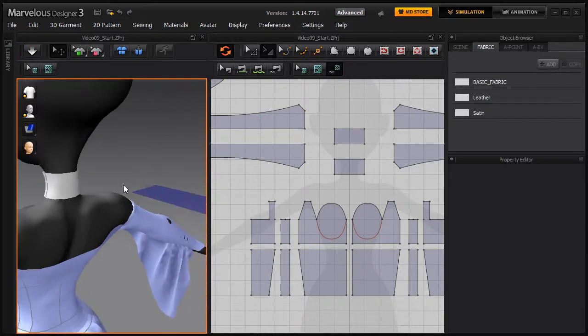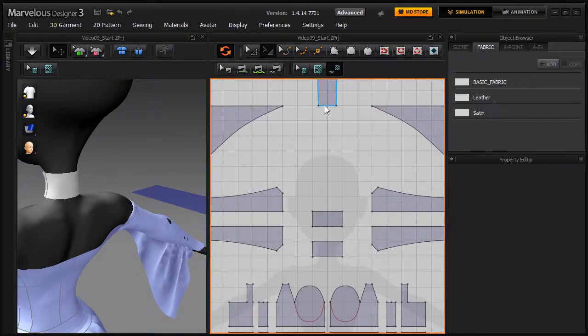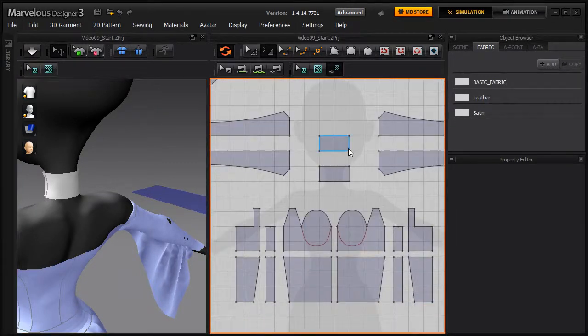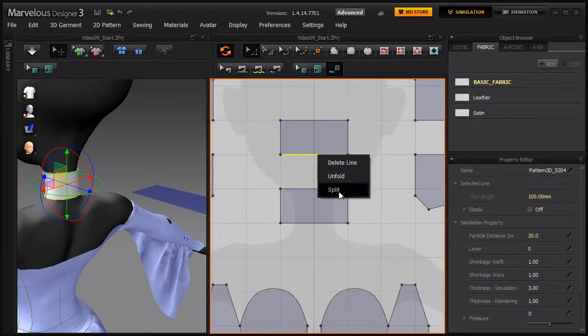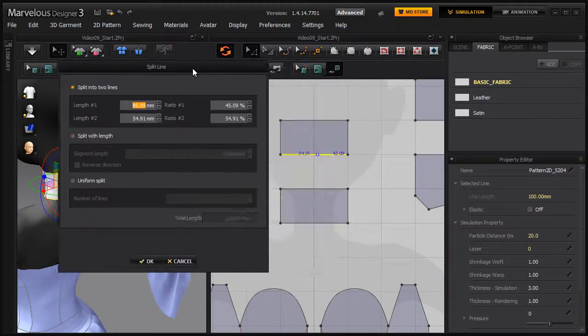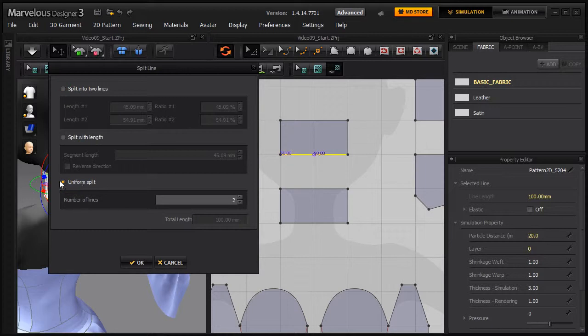So now we want this to attach to the bottom here, but we don't want it to attach all the way around. So we need to add in a couple of extra panels in here. So let's select this bottom edge there, and we're just going to split this. Now if you're not sure how many you want to split by, it does update in the viewport. So we maybe just want it to update 3 times like that. So we just want to split it 3 times.